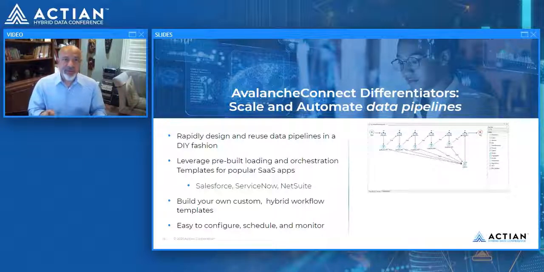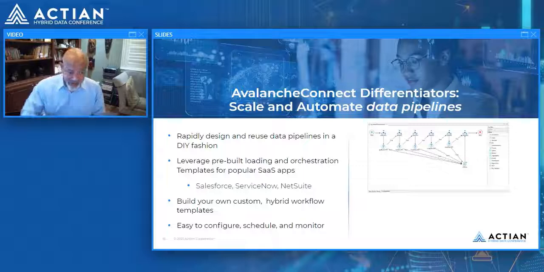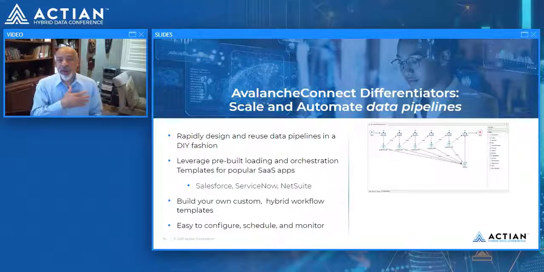So what we've done here is we've got a set of pre-configured or pre-built loading and orchestration templates for all of the major SaaS apps that are out there, as well as the legacy ones. And then you can use this set, mix and match them as you see fit to customize for your own hybrid workflow. Then you can set up, once it's configured, a schedule if it's batch mode, along with scheduling or modulating, throttling, whatever is coming through streaming, and then monitor that combination all through the same tool that's built into Avalanche.